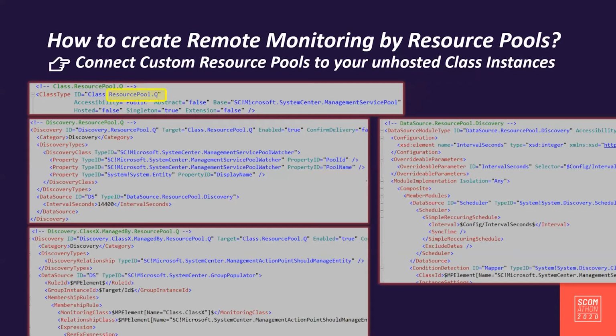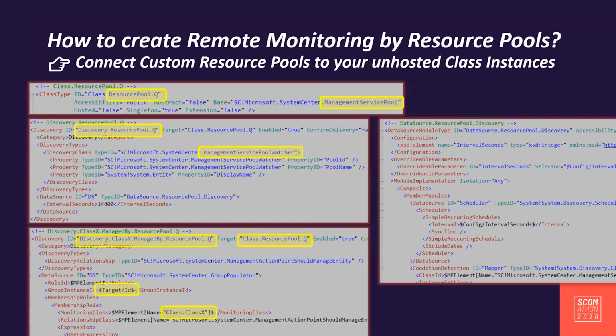Basically, you have to create a class for each resource pool that you want to create and base it on the management service pool class. You also need to create a discovery that discovers a management service pool watcher instance for each resource pool that you create.